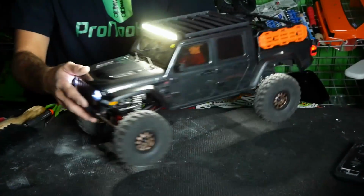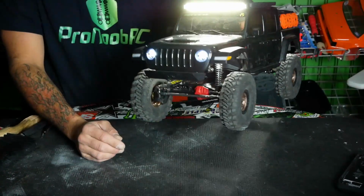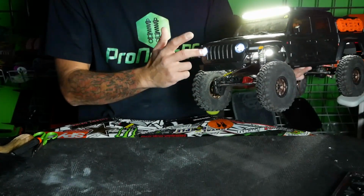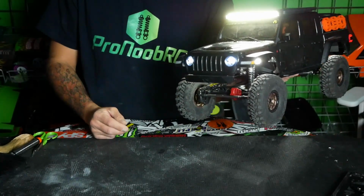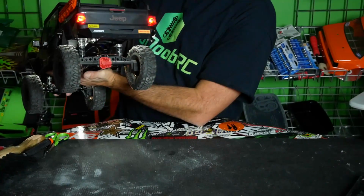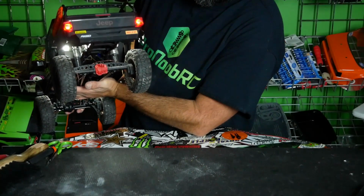And yeah, the truck comes factory with the headlights on the front. They're kind of a little bit of an off color now with all this other white light, so we're going to change those bulbs out to get something with a little bit less of a blue color. Taillights on the rear look fine, so those are going to stay.